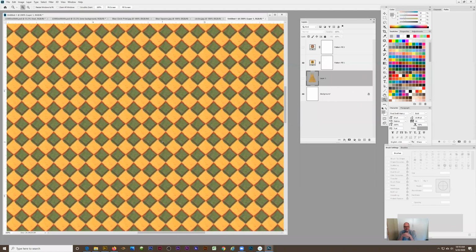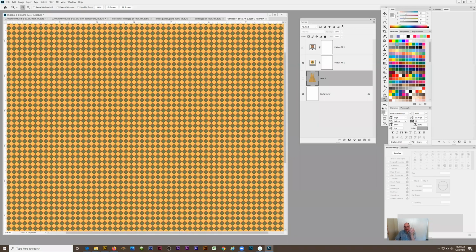Here's the thing. When you're working professionally and they're like, just throw a pattern up on that dress, like just put it up there real quick. And you might be able to do something like this rapidly, and it might be so small, well, kind of like on my dress, watch.